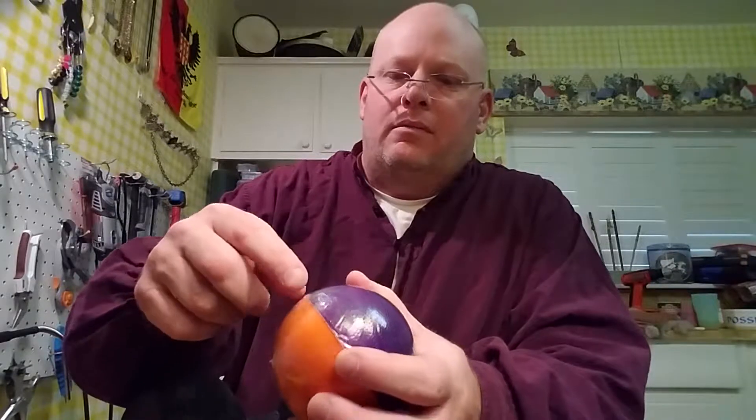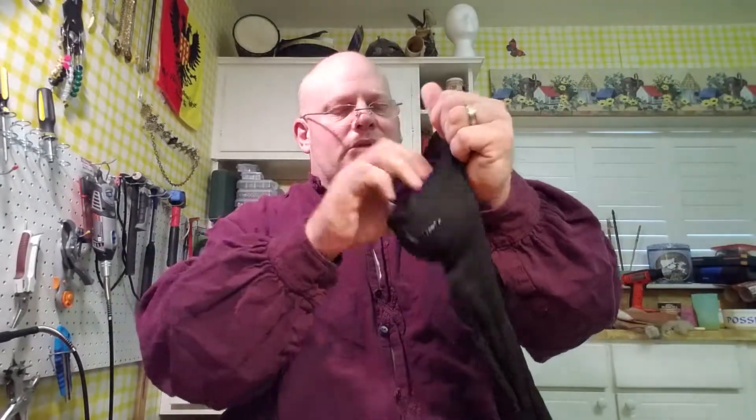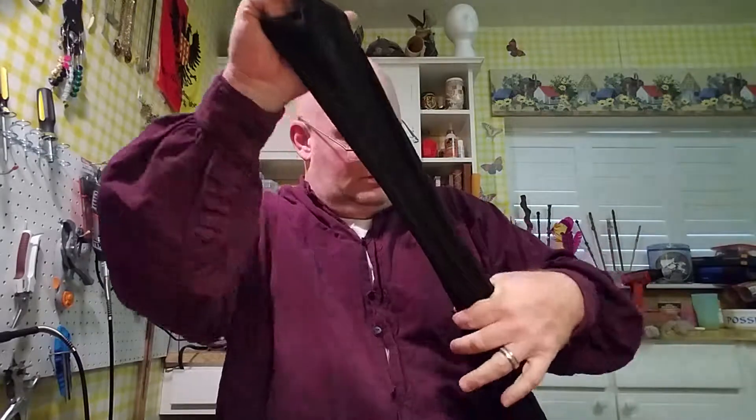You can see there's plastic on the ball — don't use these without removing the plastic. Because like right here, when it was heat shrunk on there, it can be really hard, almost pointy like a thorn. And you don't want to get smacked with that, just in case it hits your face or your neck or something. You do not want that smacking somebody in the face — it's your fault that they're hurt or injured. That's going to be a bad feeling.